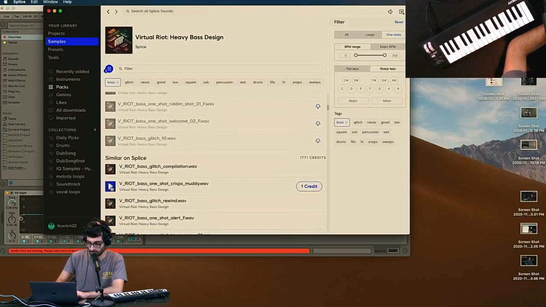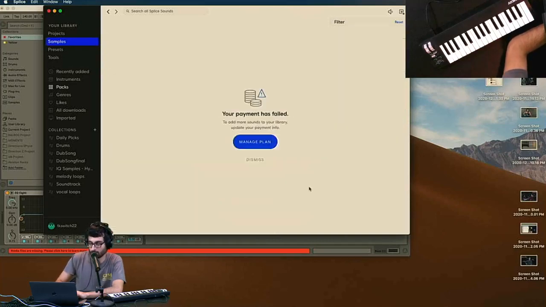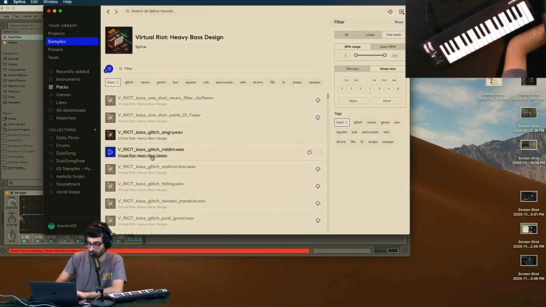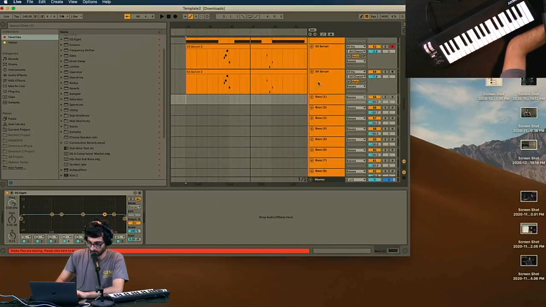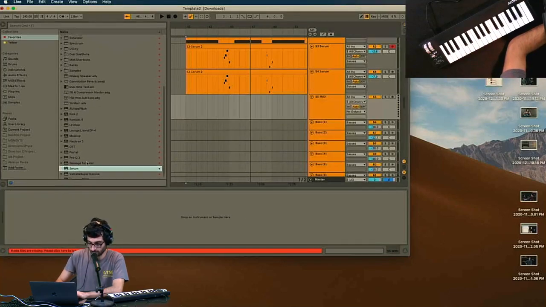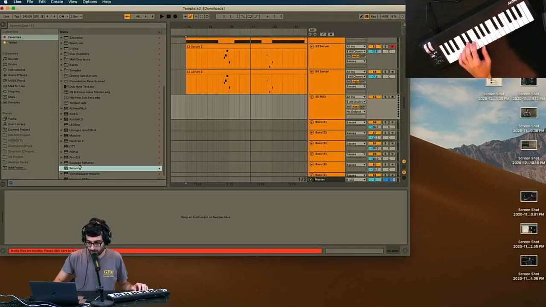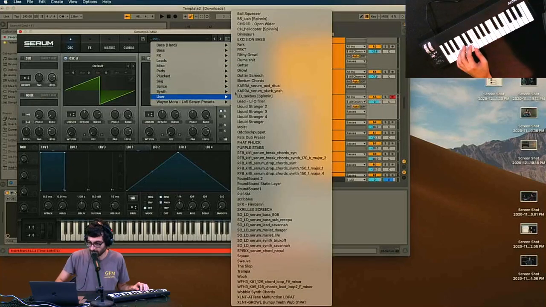bass glitch. We don't want glitches. That one we can do some stuff with. Oh, excuse me. All right, I can't use this, so gotta pay Splice. Okay, so we will just create it. I'll make a sound real quick. Actually, I do have some user presets here. Probably be pretty good. Some stuff I created.